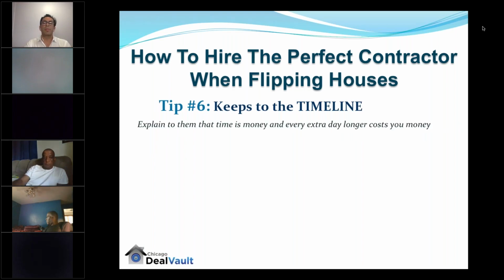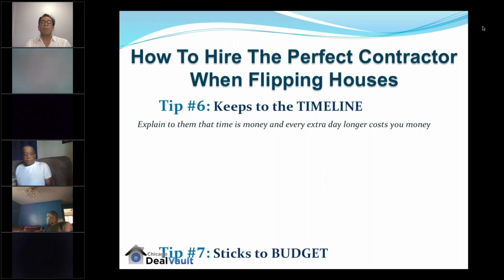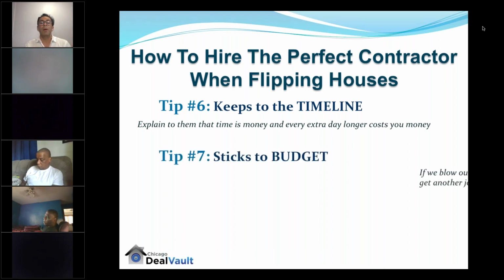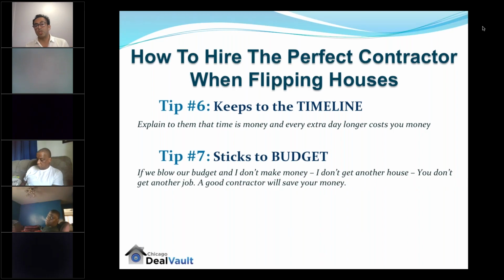Tip number 6, this is super critical. Keep them in timeline, okay? Because remember, longer rehab time frame means more money for you because you have carrying costs, holding expenses. You need to pay mortgage, interest, insurance, taxes, utilities. There's a lot involved, right? So make sure that they stay on time. That is why you always have to have somebody that over communicates, okay? Super important. You want to keep the rehab on time. And obviously that it sticks to the budget, okay?